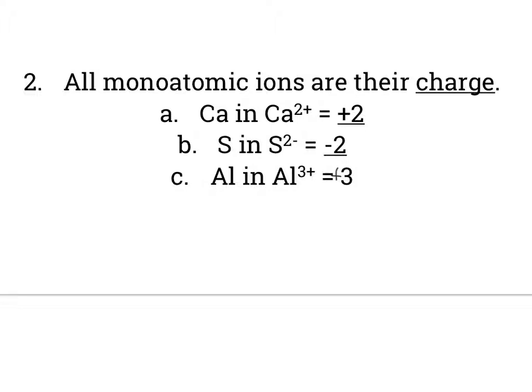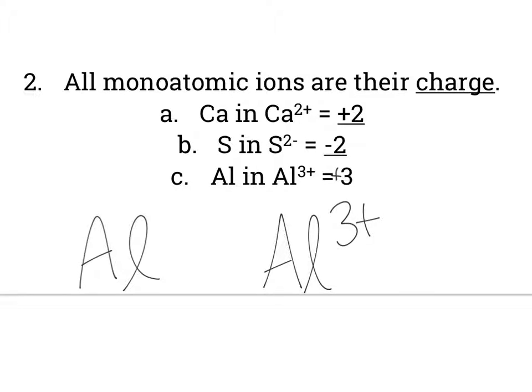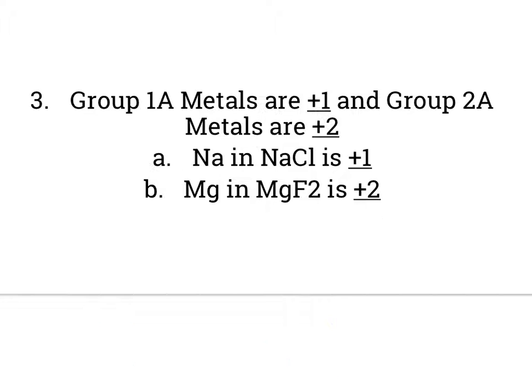So again, to recap and review so far, aluminum versus Al3+. Our first rule is that all elements in their natural state, or when they're by themselves, are 0. This is aluminum by itself and has an oxidation number of 0. This is an aluminum with a charge. Anytime you have one ion chilling by itself with a charge, it's called a monoatomic ion because you have one atom. That atom's oxidation number is its charge, which in this case means positive 3. By itself, 0. With a charge, the charge. Yay.